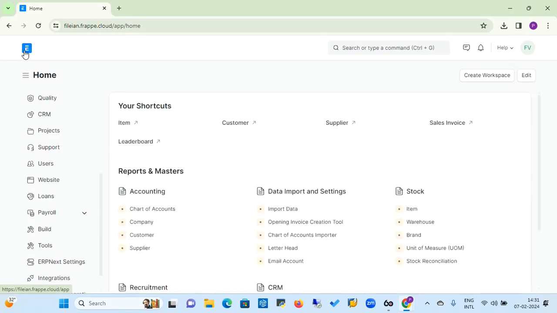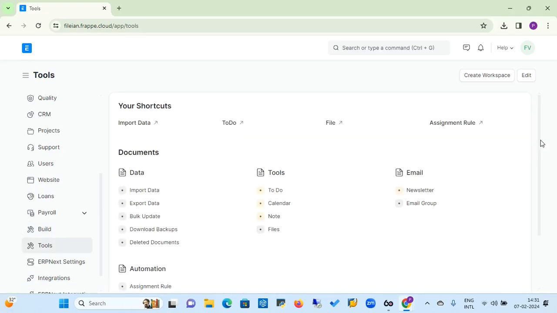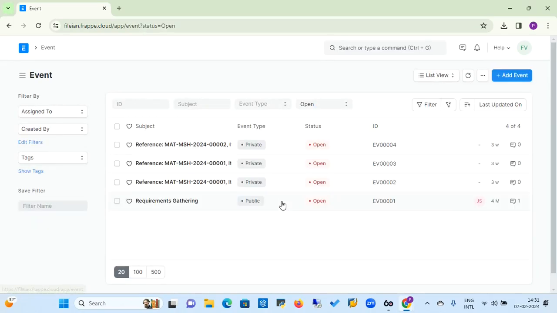So again go back to the home module and again go back to the Tools module. Now we will see the calendar tool, where we can add a calendar event for a particular date, and that event will get dispatched to your fellow colleagues or to the participants whom you are inviting to this particular event.